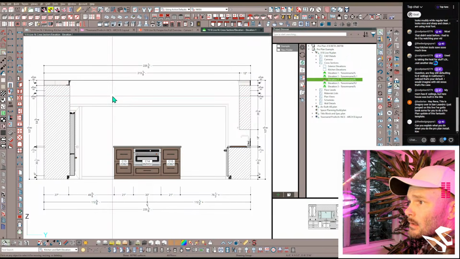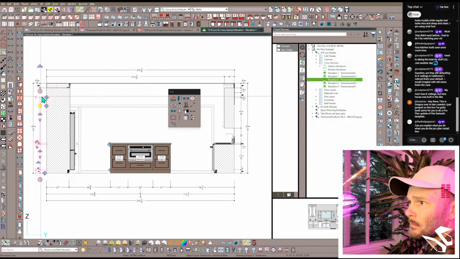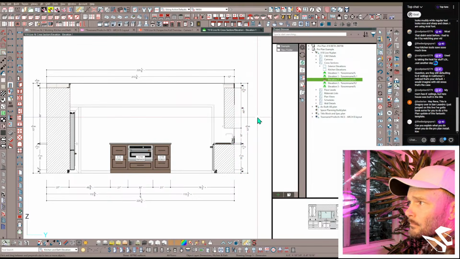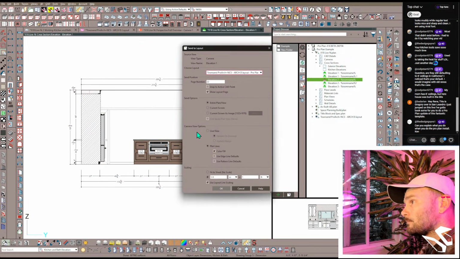Auto elevations. You know, use this tool to just clean up that section. There you go. Or just pull these pickers out, because we know that was a little glitch. And send this to view.